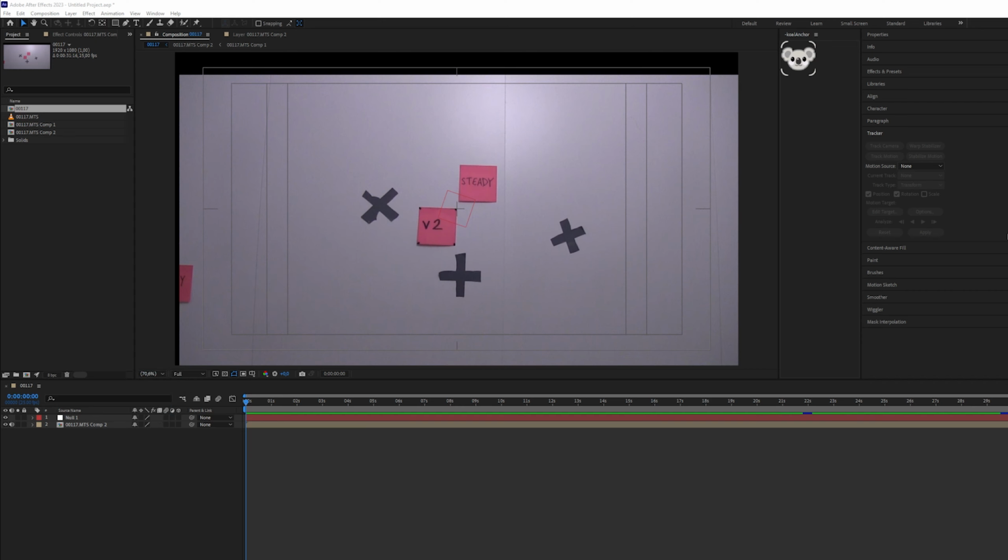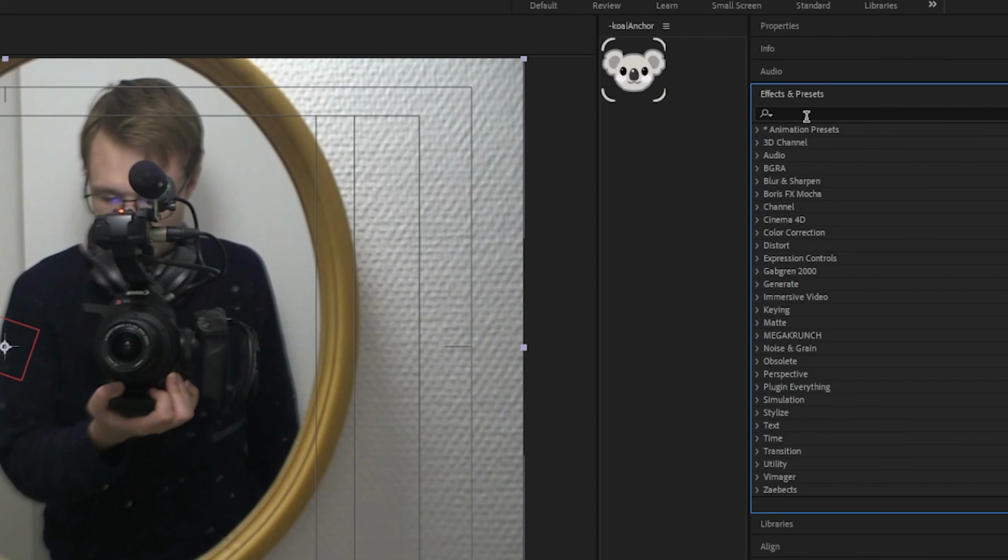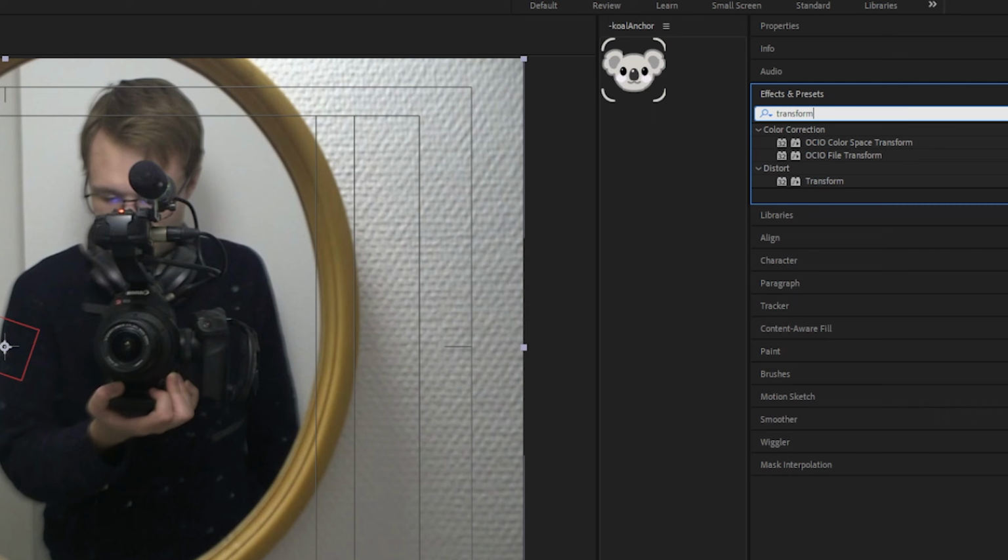Now I recommend adding an image to your sequence. You could do this with a video, another null, a solid color, etc. But it's gonna be easier to see what's going on if you add an image. Just make sure that the picture or whatever you add is the same size as your sequence. So in my case, that's 1920 by 1080. Then go to the effects window and search up Transform and add that to the image.